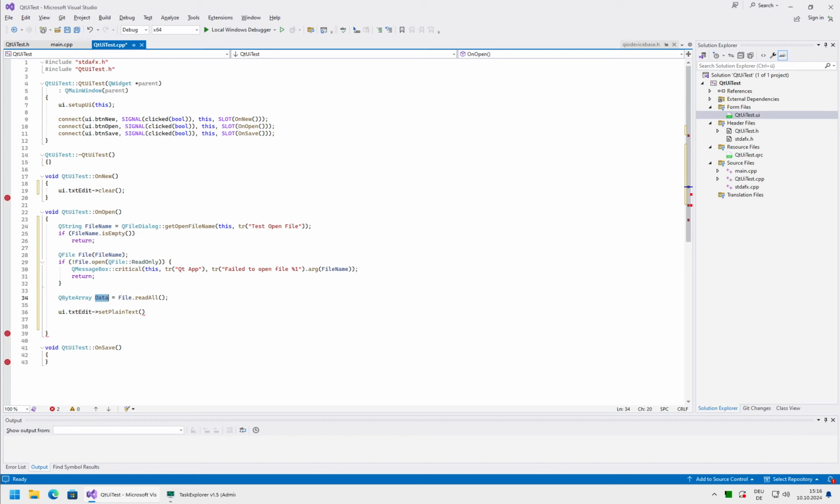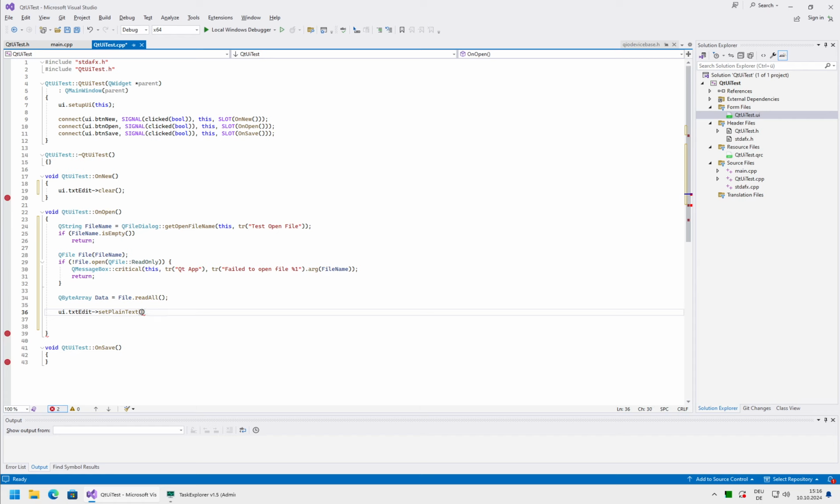I see there is a question in the chat. Yes, so the QMessageBox. So the question in the chat is what this QMessageBox is, and yes, it is just a message box that will be shown, and the user can press OK. Okay, let's continue back. So usually if we have complex text files, we would expect them to be UTF-8 formatted.